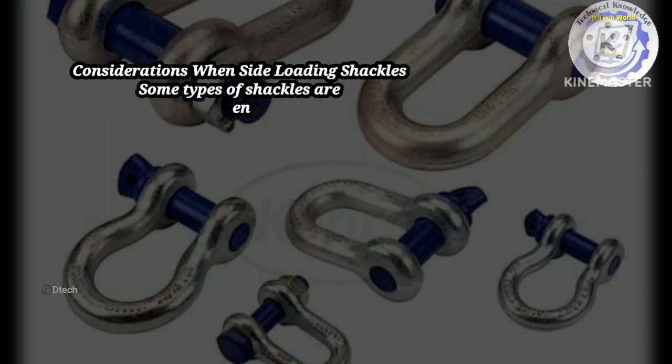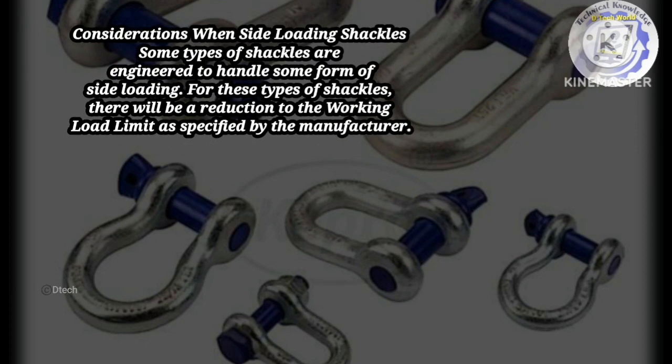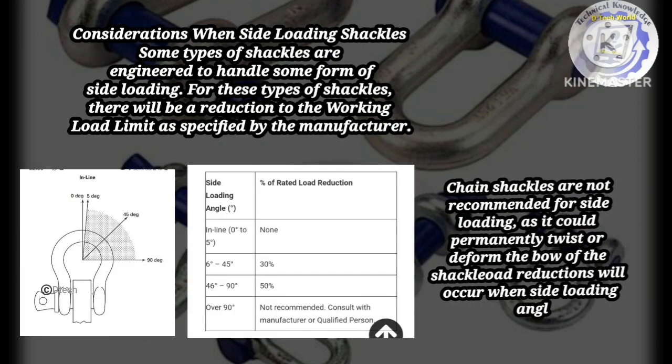Considerations when side loading shackles. Some types of shackles are engineered to handle some form of side loading. For these types of shackles, there will be a reduction to the working load limit as specified by the manufacturer. Chain shackles are not recommended for side loading, as it could permanently twist or deform the bow of the shackle. WLL reductions will occur when side loading angle deviates from inline, 0 degrees.